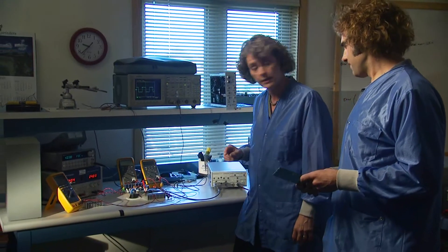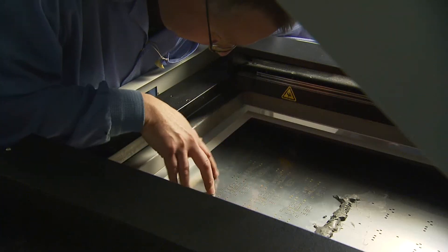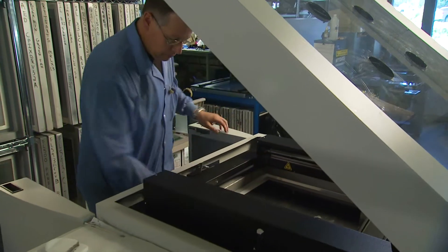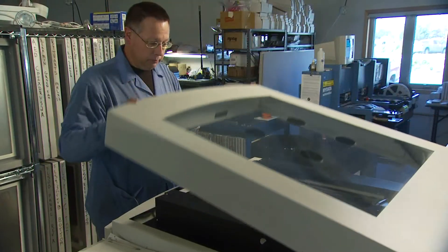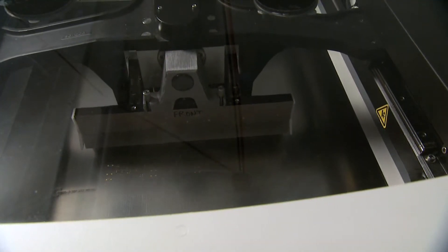Wavelength Electronics and PNNL staff worked together to test the newly developed current controller units on laser-based sensor equipment made by Aerodyne Research Incorporated. The improved performance was found to significantly reduce the noise levels and increase the sensitivity of Aerodyne sensors. Wavelength Electronics moved immediately to license the technology, leveraging the lab-developed technology and support from the TAP program, allowing them to bring this low-noise driver to market faster.